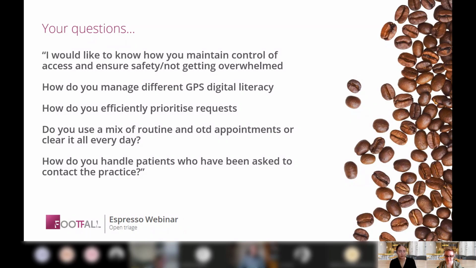But what I was worried about is having lists of hundreds and hundreds of footfalls to triage a day, and whether people turn it off. I guess it's a balance between not turning it off too quickly and making it inaccessible, defeating the object, but also maintaining safety.